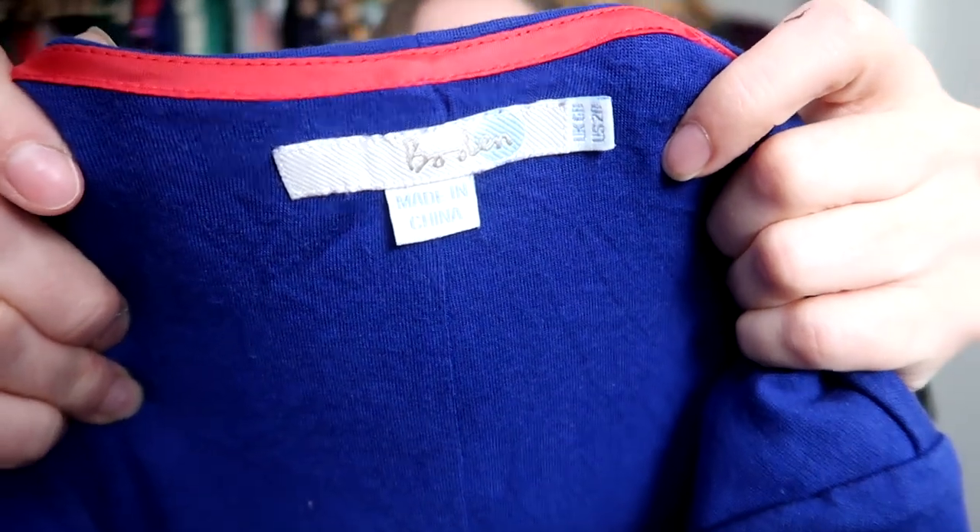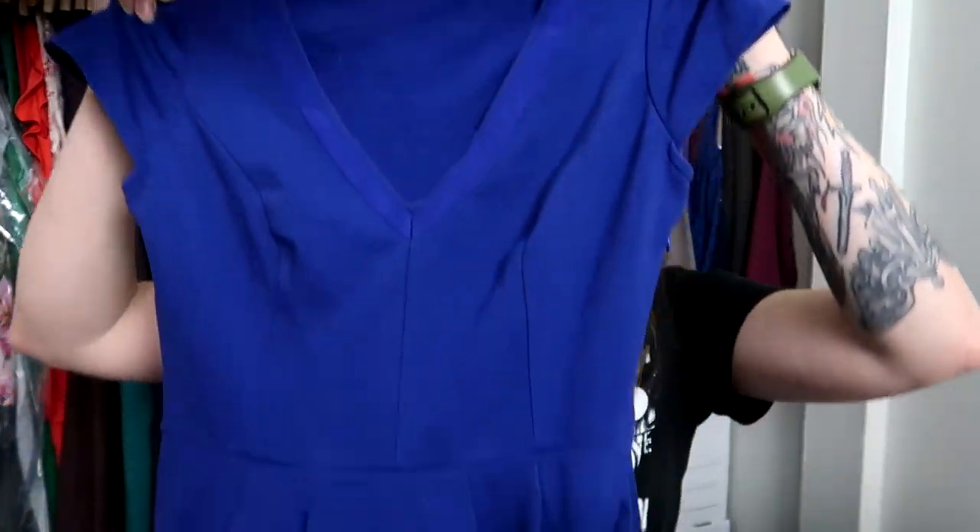This is a Bowdoin piece. I like to buy and sell Bowdoin. This is a UK size six, US size two — so it's an extra small — beautiful fit and flare blue dress. It is lined and was horribly pilled, but I fixed it, so now it's beautiful. It's a modal blend with a nice little side zip. If this was my size I would keep it — it's so stinking cute. Whenever I list Bowdoin from now on, I'm listing both the UK and US size because Bowdoin is a UK brand. I'm paying $2 for it, so I'm going to pick that up.